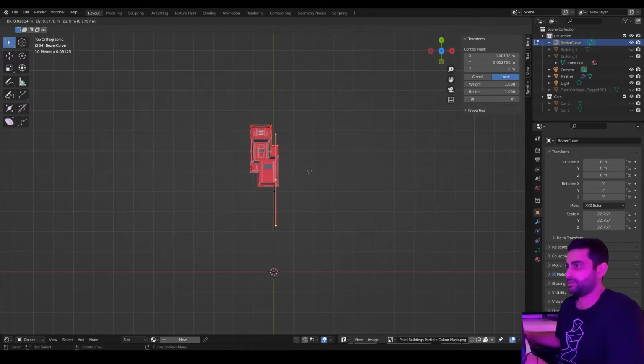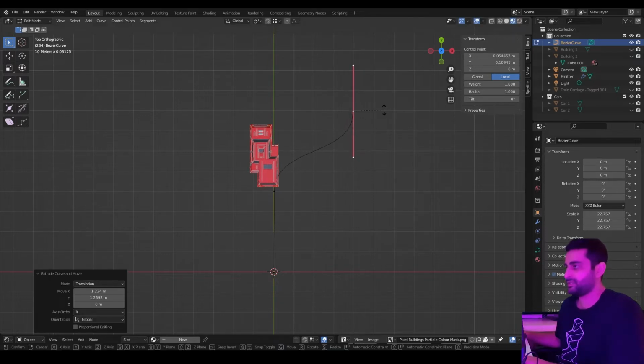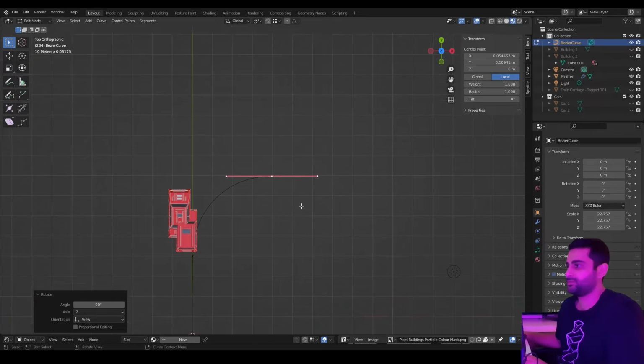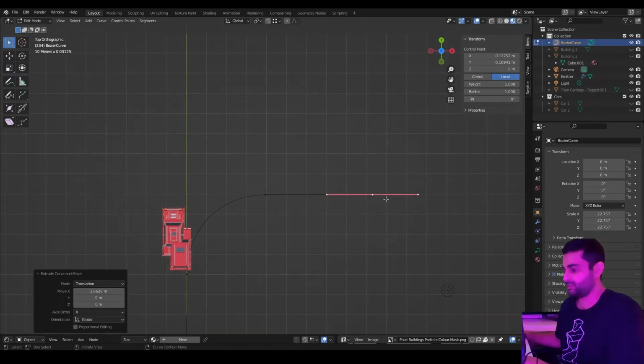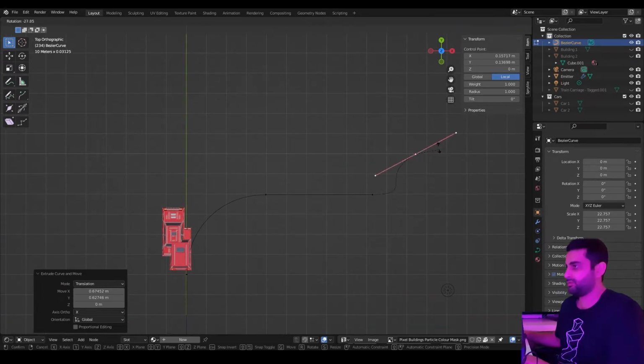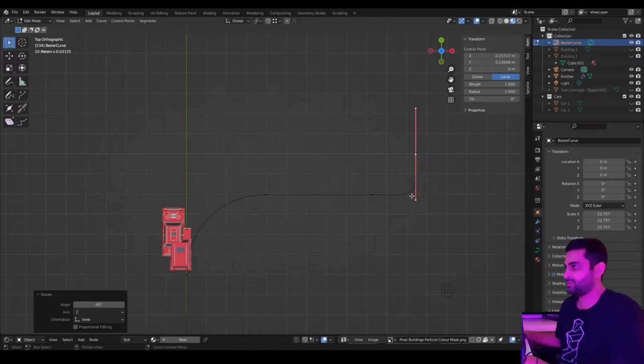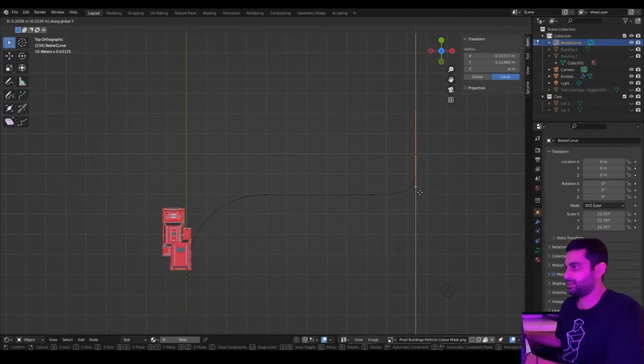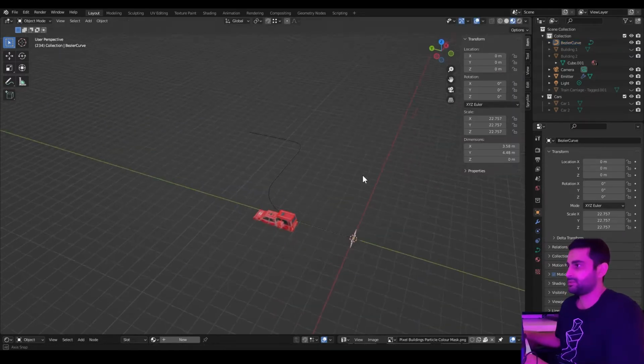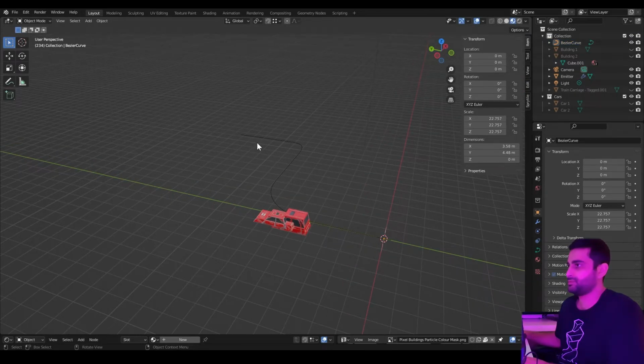There we go. And the trick to understanding Bezier curves is to rotate the anchor points to match the direction of the curve. So if we're curving this way, we add the first point here and then we rotate it. If the curve is too sharp, select the anchor points and drag them in. So let's say we want our particles to follow this path.